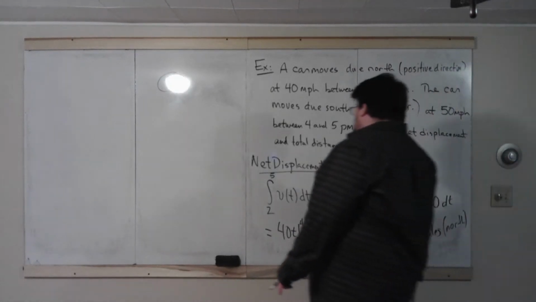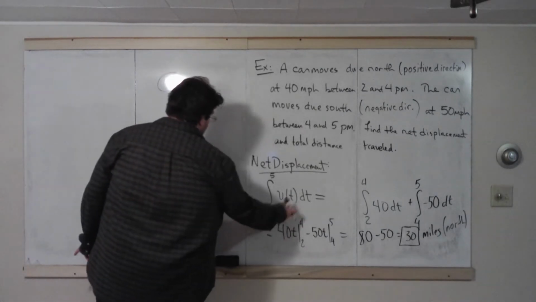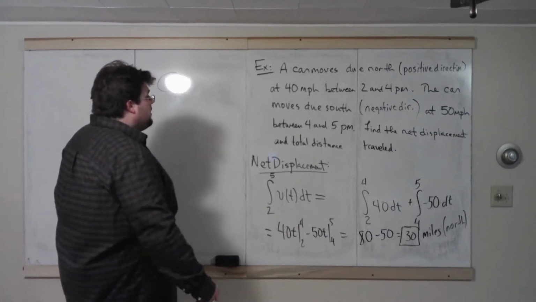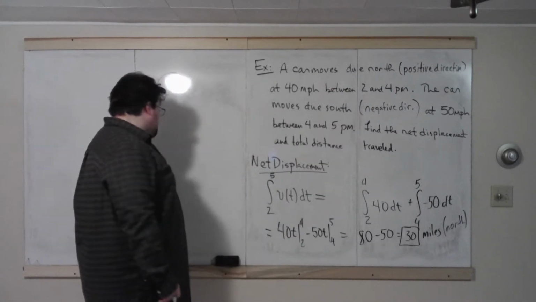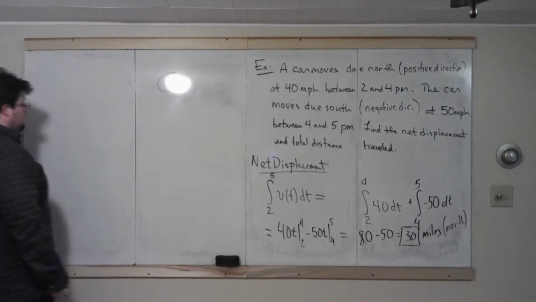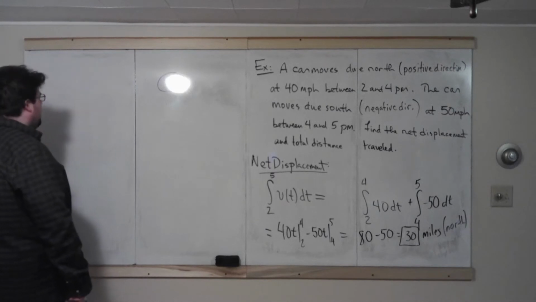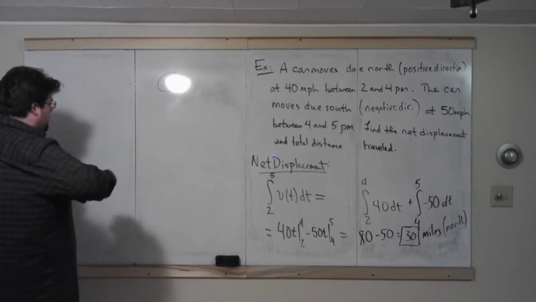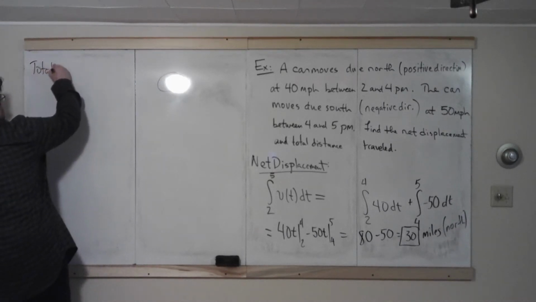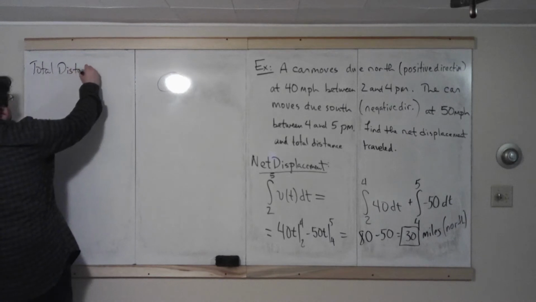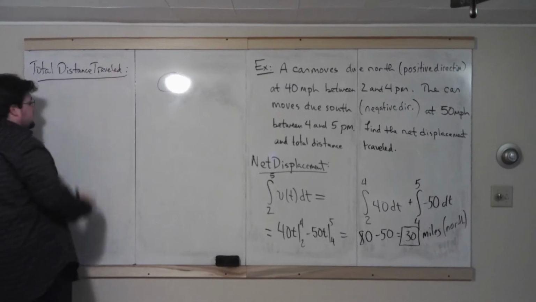But why does this look like the right-hand side of our net change theorem? Well, we can assume we're starting here at position 0. So that f of a in the net change theorem statement, you don't have to write that it equals 0, but we'll assume we're starting at position 0. So we found the net displacement.